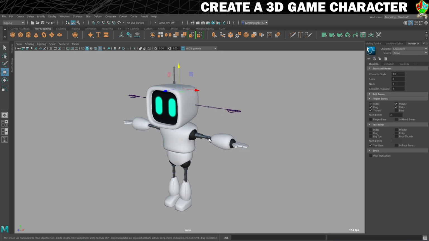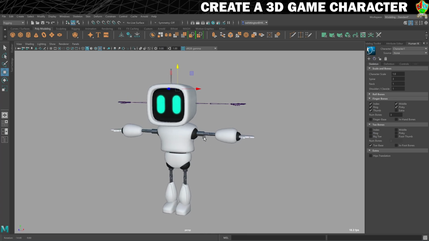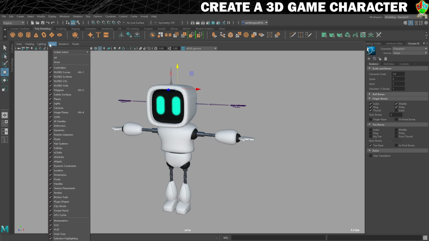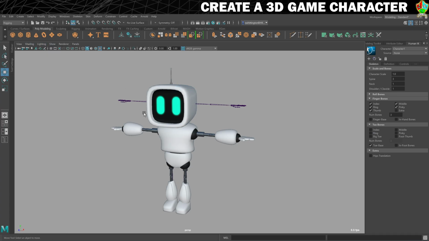There it is. And you can see that because of the way that we modeled our character, the scale isn't too far off. But you can see that it's not perfect because he's got arms coming out of his head, which is not how most people work. So we need to sort that scale out. And we also want to make it so that we can just see the rest of the skeleton. And in the viewport, there is an option for that. This little chap here, which is called X-ray joints, or you can also get it from, I think it's in shading, X-ray joints. But I'm just going to click it here, and then it will always show the joints on top.